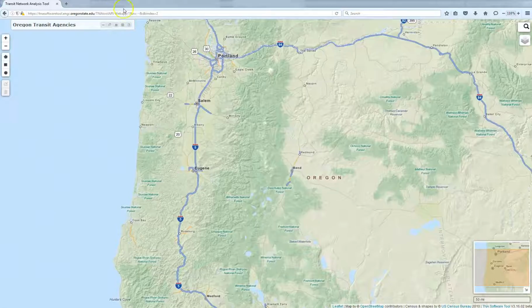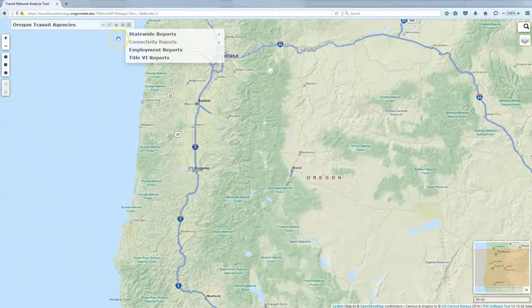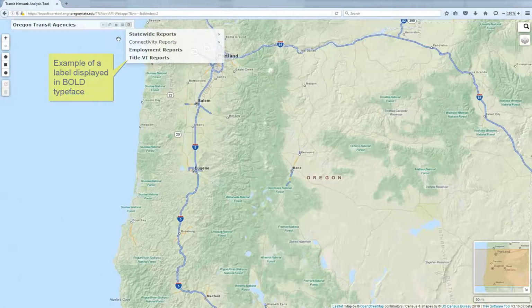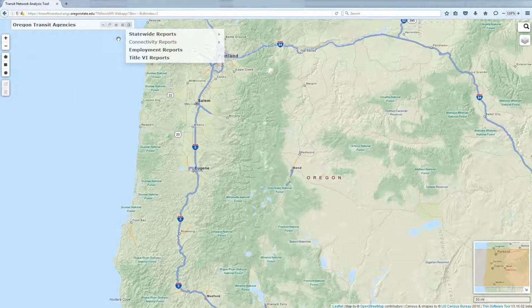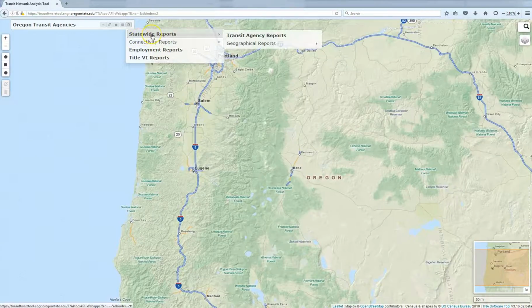It is important to mention that the labels in the tabular reports menu control that are displayed in bold typeface provide access to other tabular reports, or they can be clicked to display a specific type of tabular report. For example, if the mouse is hovered over the label statewide reports, additional tabular report categories are displayed.